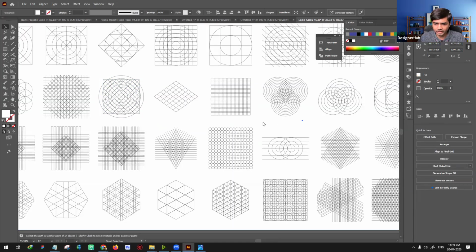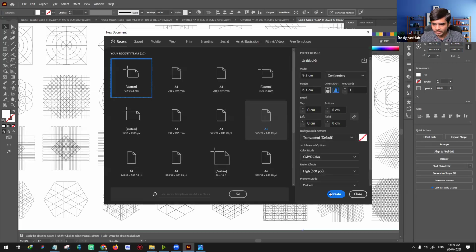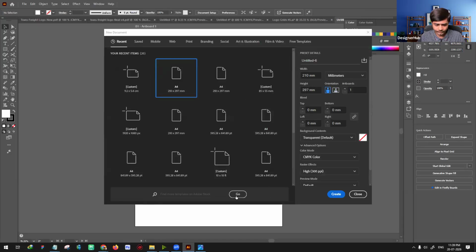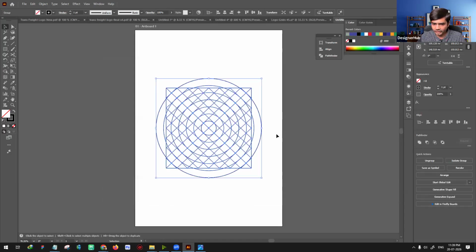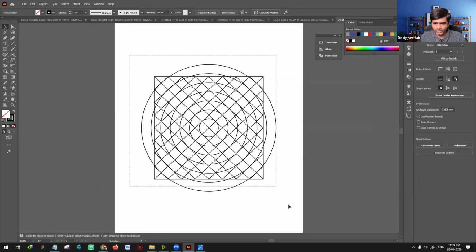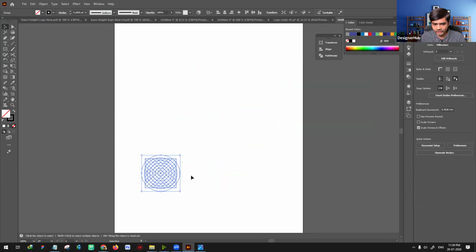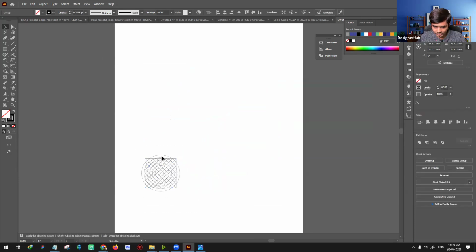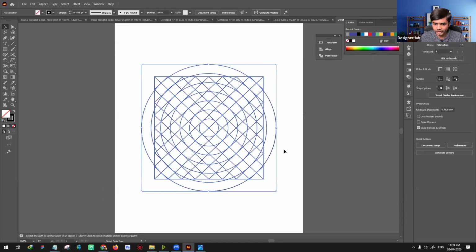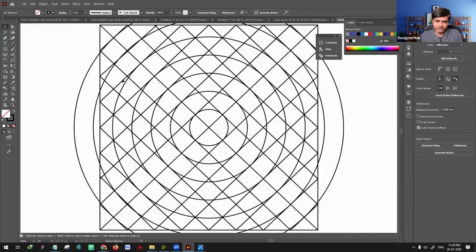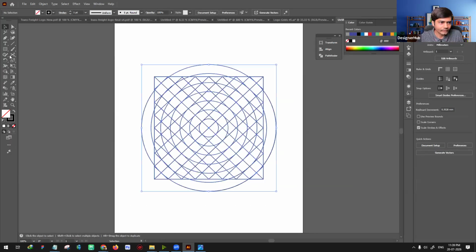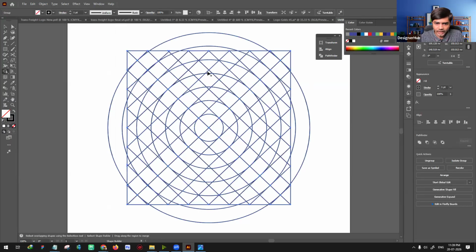So firstly, I'll take another A4 size rather. Okay, I'm creating an A4 size and we'll paste this grid, which is good enough. Okay, now if I have this scale strokes and effects enabled, even if I make this small, it doesn't change any of it. It changes the value automatically, but the thickness also remains the same. Okay, with this, I select the shape builder tool over here, and I can start designing my logo, guys.